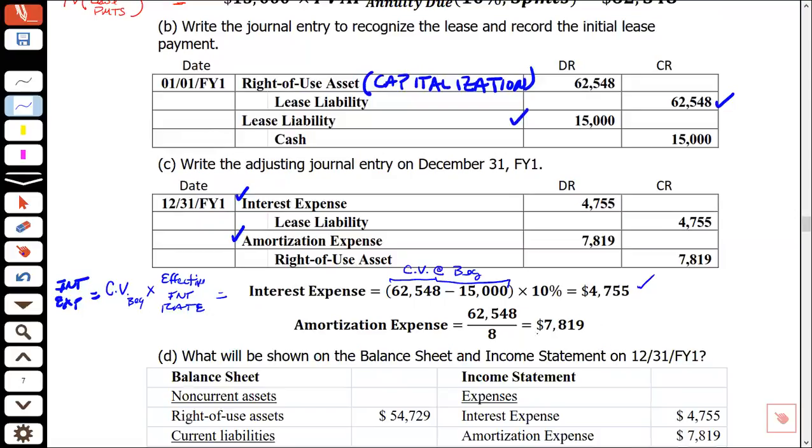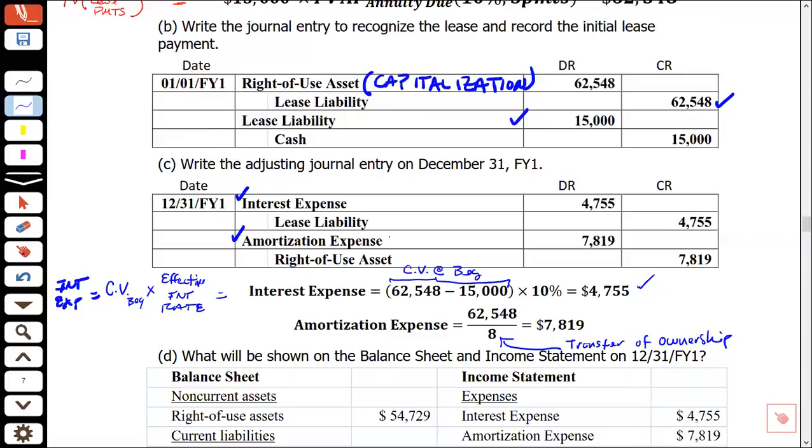Now the amortization expense, because there's a transfer of ownership, you divide it by the useful life. So the amortization expense is $78.19. That's an important thing to keep track of. Up above in the lecture note, we have case 1 and case 2. Case 1, the item is returned at the end of the lease. In that case, it would have been 5. But in this particular lease, it's transferred at the end, and we divide it by the useful life.